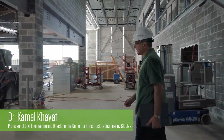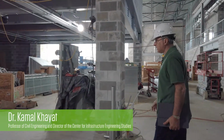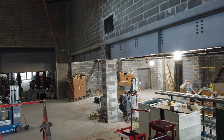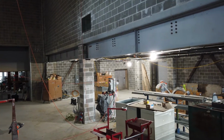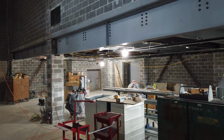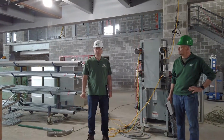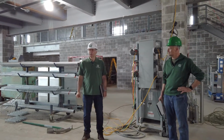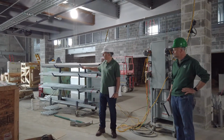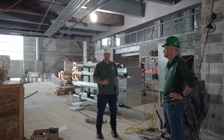Thank you, Joe. We're very excited to showcase this new ACML lab that is still under construction. Started about a year ago, and we are hoping to have it delivered by the contractor in the middle of July. And then to us as a department, as a center, by the middle of August. This lab has a total square area of about 14,800 square feet. It consists of a first floor over here with a high bay, plus a mezzanine on the second floor that will take you to visit.